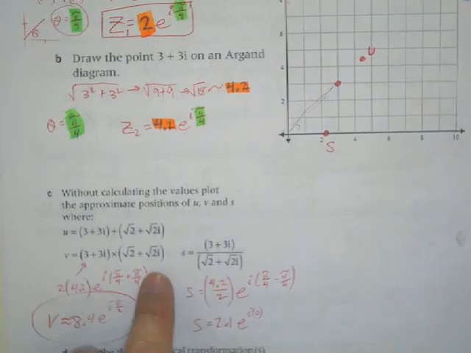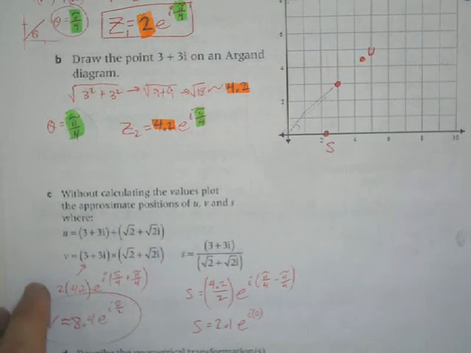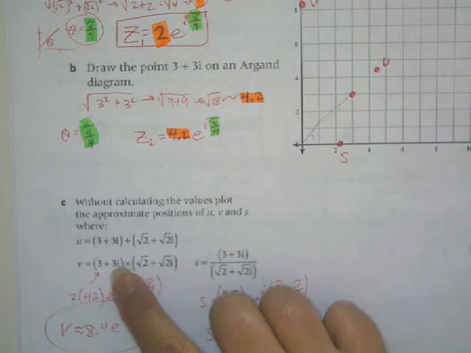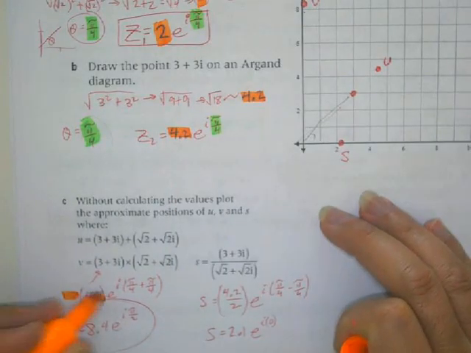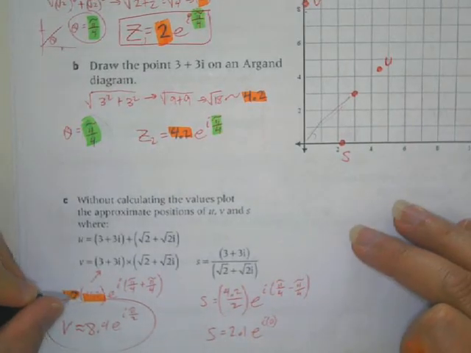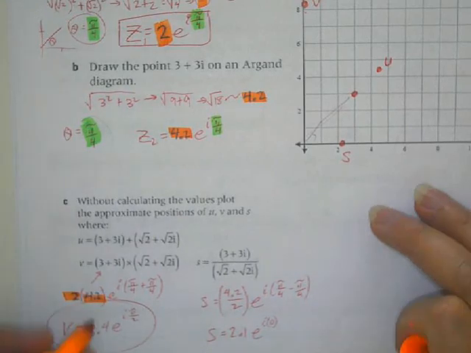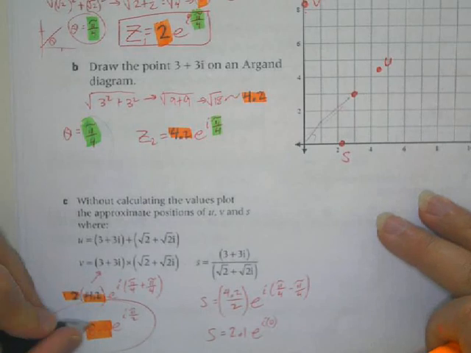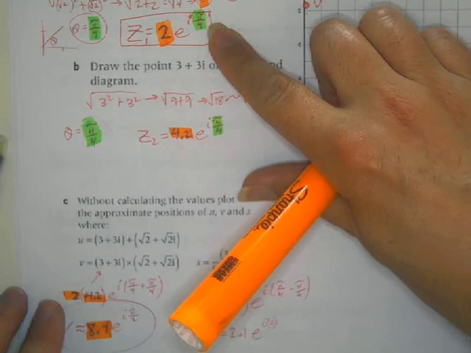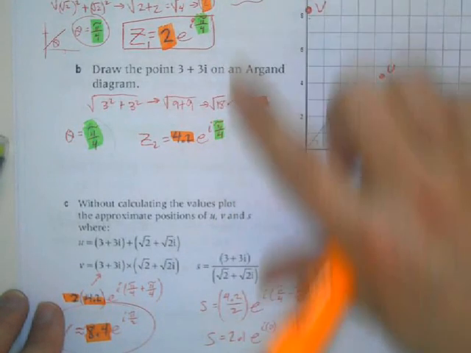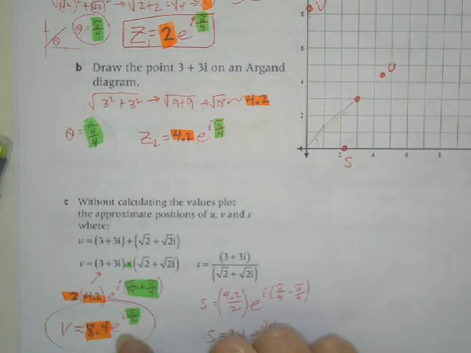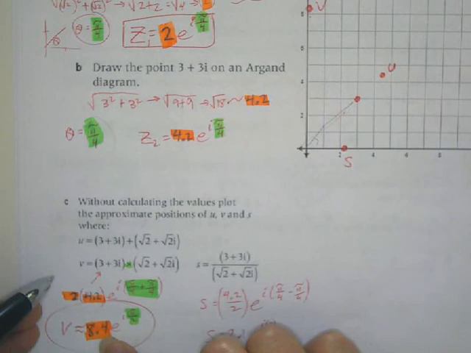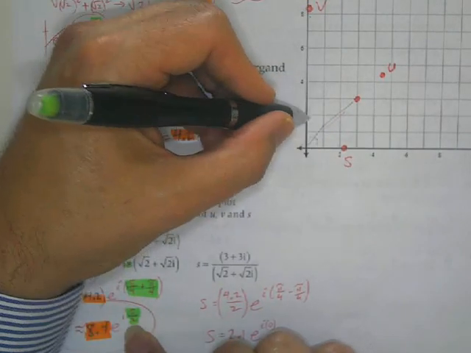When I multiply these together, we know that this is multiplying. So I'm going to take the moduli up here and here. So 2 times 4.2 is going to give me our new modulus of 8.4. And I'm going to take the arguments of pi over 4 and pi over 4, and I'm going to add those together since this is multiplication. And so now I know my modulus is 8.4, and pi over 2 means I'm just going straight up, and 8.4 is somewhere up here.